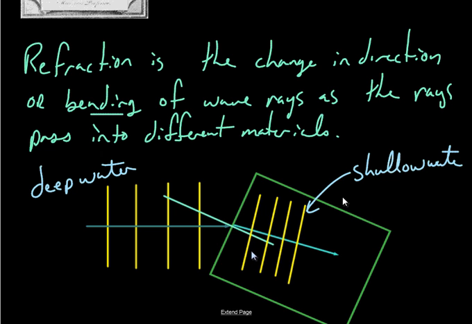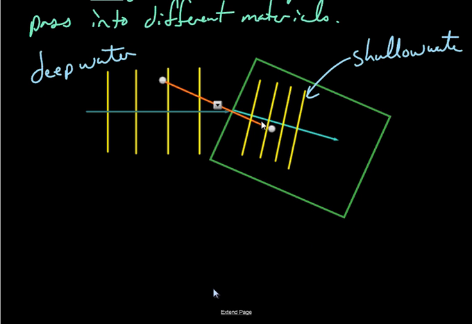Now what's going on here is this. As the waves enter an area of shallower water, they slow down. The frequency stays the same, as we learned between different media. So the frequency stays the same, but if these are traveling more slowly, you're going to get a shortening of the wavelengths, because the frequency needs to be maintained at the same level. So there's no change in frequency. Frequency 1 equals frequency 2.